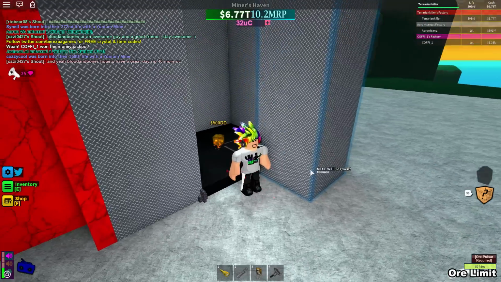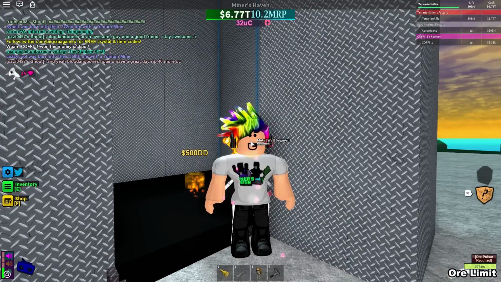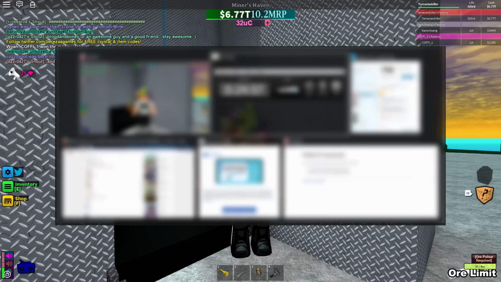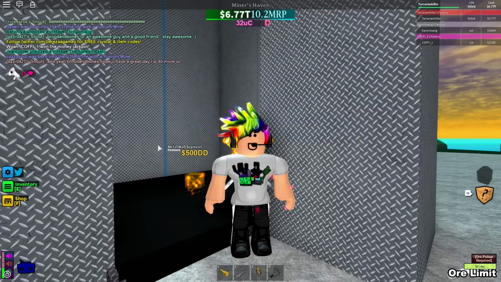Let's take a screenshot real quickly. We're gonna stay just like this with our friend, our 500 DD. Okay guys, our Roblox player crashed. It just crashed all the way. I can't do anything at the moment. Okay, we're gonna get back to it. It just crashed, guys. I'm not even kidding. I don't know why it crashed. We got a 500 DD ore and our Roblox crashed.